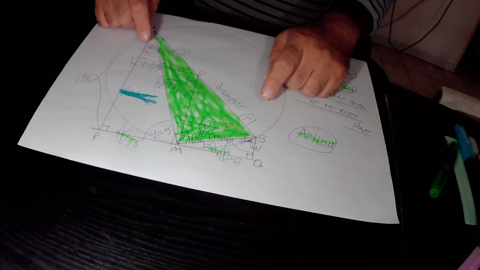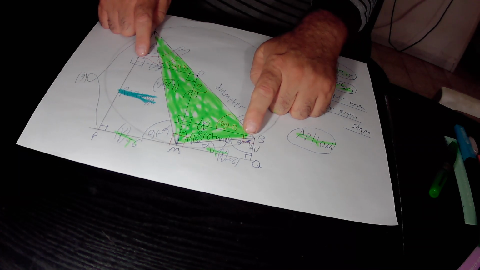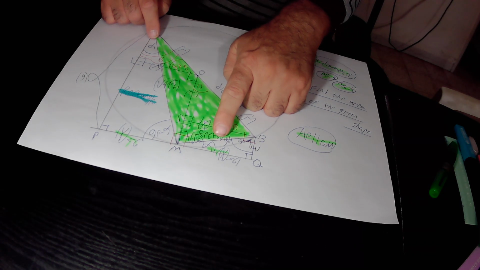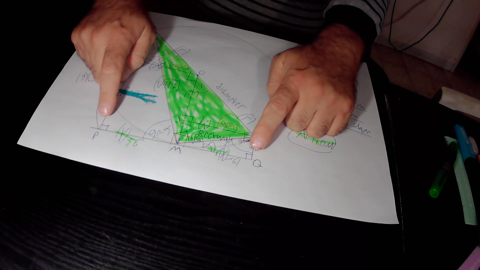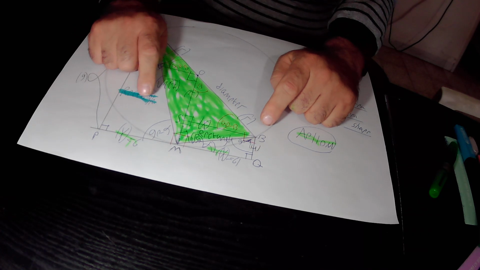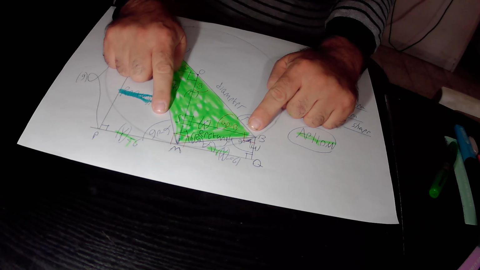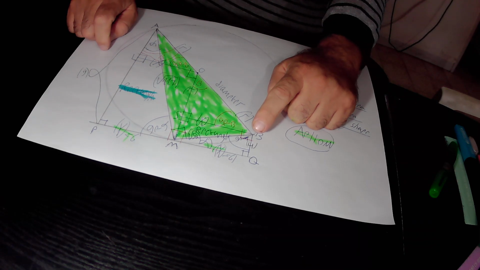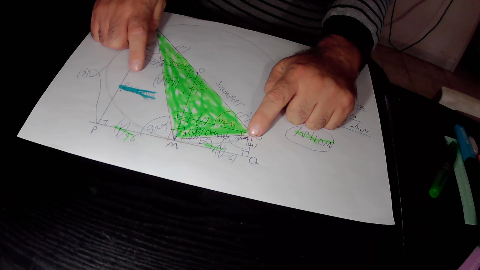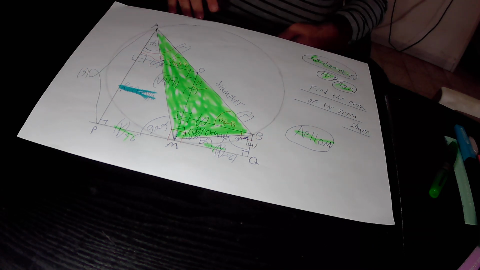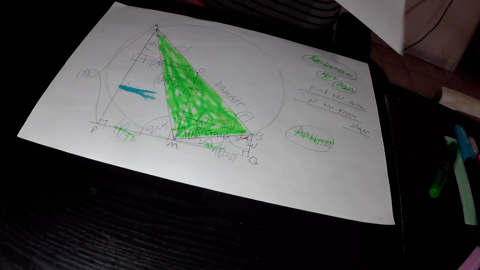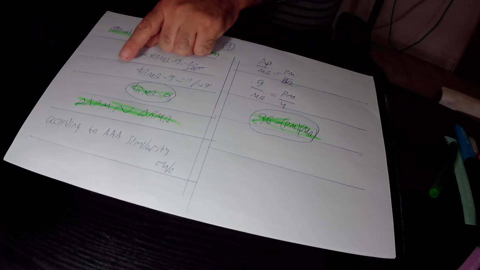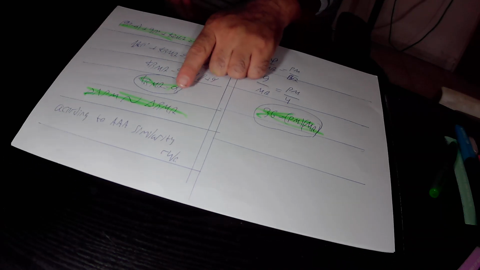The next step is that those two right triangles are similar to each other according to angle-angle similarity. Those two angles are both equal to alpha and therefore equal to each other. In addition, those two angles are both equal to 90 degrees and therefore equal to each other. And finally, those two angles are both equal to 90 degrees minus alpha and therefore equal to each other. So all the angles of this big right triangle APM correspond equally to all the angles of this small right triangle BMQ, and therefore those two right triangles are similar to each other according to angle similarity. So the big triangle APM is similar to the right triangle BMQ.